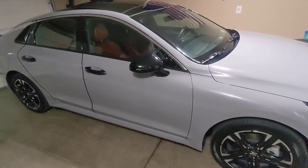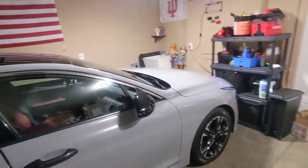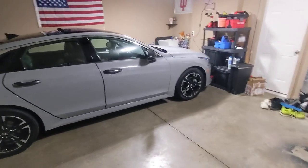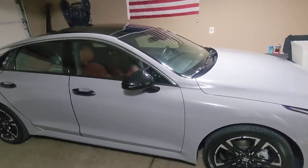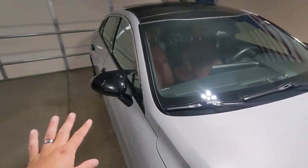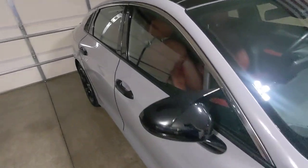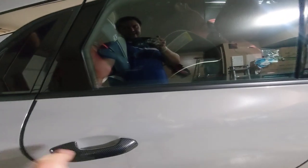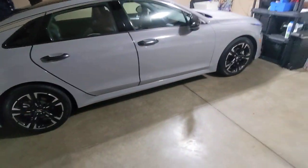Press around the tape and hold the mirror down for a couple of minutes. Make sure you're in a temperature setting of at least above 70 degrees — I had no issues with that today seeing how it's July. I've installed stuff in the winter and it falls off a lot easier because it doesn't stick well. In the winter, get a hair dryer on high heat and heat up the plastic or metal you're sticking to, and then it should stick better.